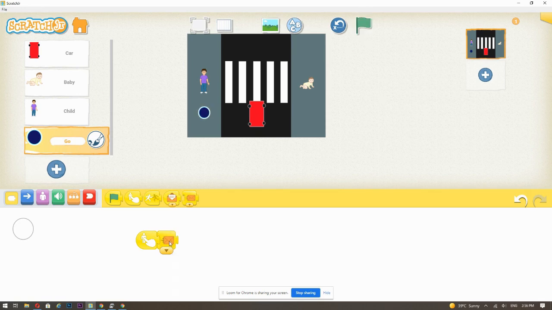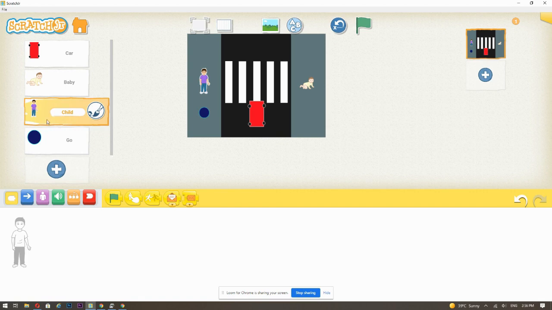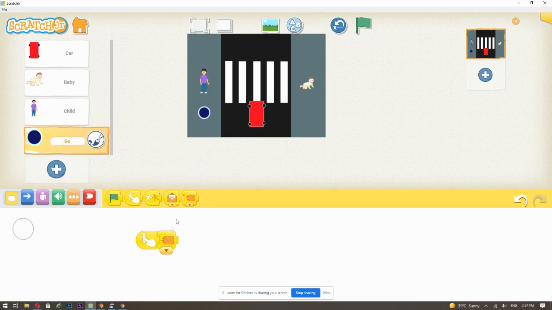See, it's getting darker. Every time I click on this button, this message is getting darker. It means that a message is being sent, but there is no receiver. Now I want the child to receive the message and open it. Be careful, the opened message is for the child. The closed message is the one going from the go button. So the go button is sending a message.